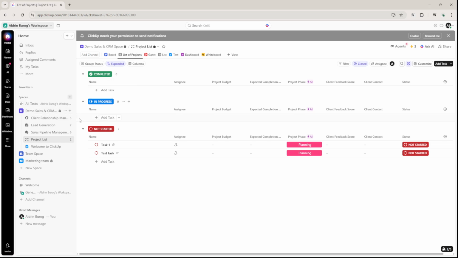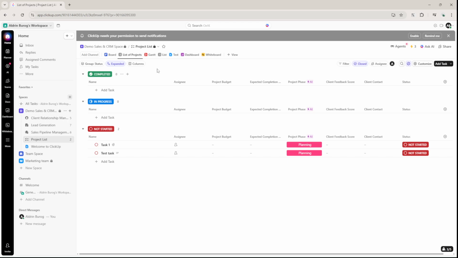Add the structure and details you'll want every time, like tasks and subtasks, checklists for repeatable steps, custom fields for key data, automations to handle routine actions, and clear descriptions that explain what to do. Keep the content reusable. Avoid date-specific language, and use generic labels or placeholders so the template fits different scenarios.